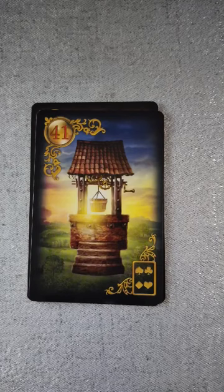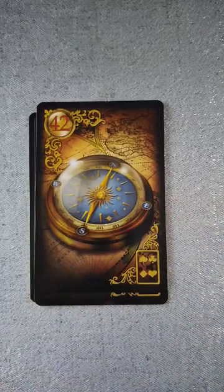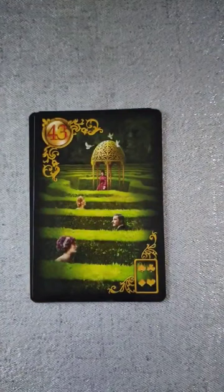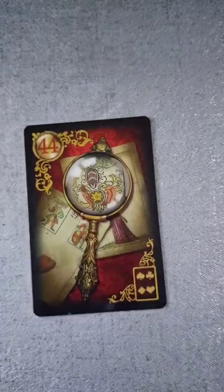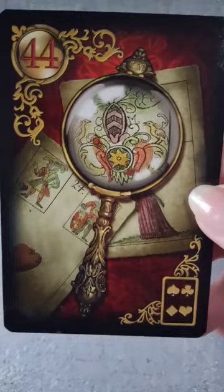Yes, the well — that is so pretty. Then we have what looks to be compass — yep, it's compass in the book. Very beautiful detailed deck here. Then we have what looks to be a maze — nope, it's labyrinth. This card is about making your way through a confusing stream of events. I could very much read these cards intuitively, but I do still want to learn the Lenormand system. And then we have the magnifying glass — that is so pretty.